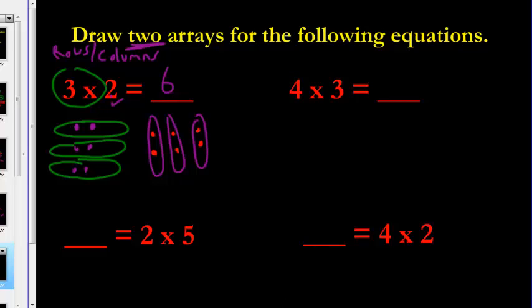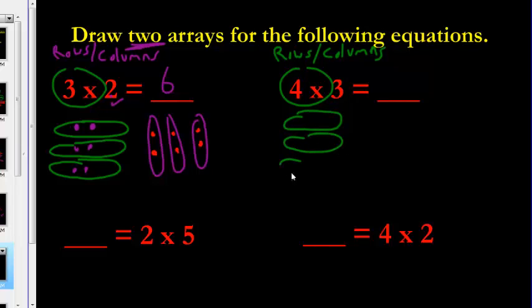Let's build another array. 4 groups. Now look, with arrays, we're dealing with rows and columns. So you have a choice here. Let's start with rows again. Let's make 4 rows. 1, 2, 3, 4 rows. And I'm going to have to put 3 inside of each one. So let's go 3 in this one, 3 in this one. Make sure they're lined up, boys and girls, on top of each other. Don't mess this up, otherwise it's not an array anymore. And 3 in this one. There, I'm done this array.